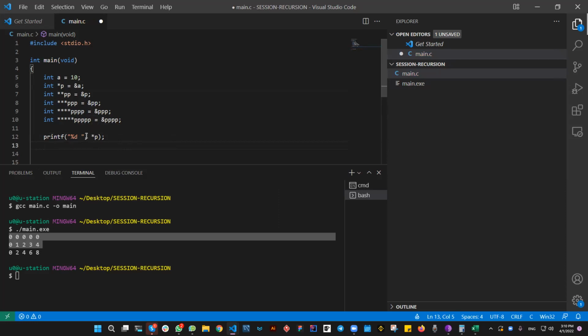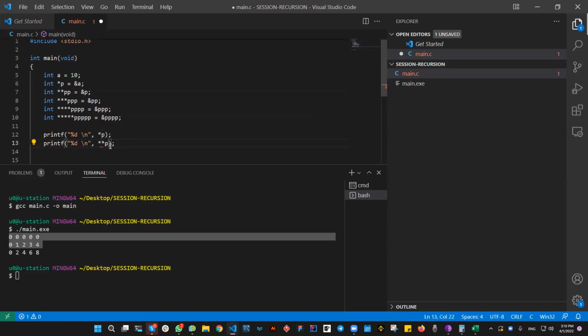Then next, let's try to display the value of A using the second pointer, the pointer to a pointer that points to a value. You can still do that. So we have to use dereferencing twice. We have to tell the compiler, hey, we want to dereference first. Then second, that will be the value of A. So we dereference first time, then we dereference second time. We had to add the parentheses.